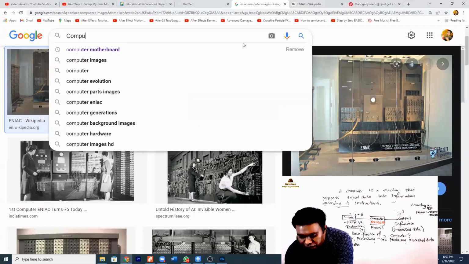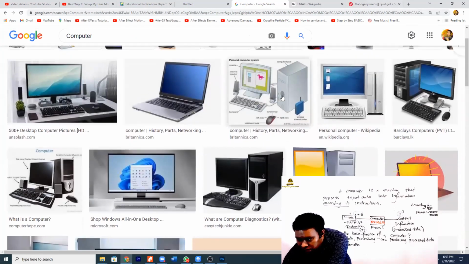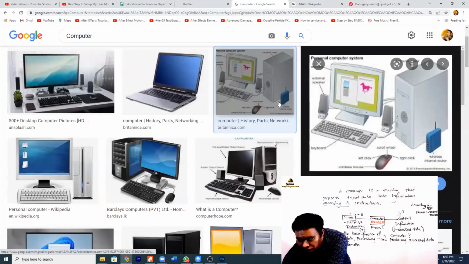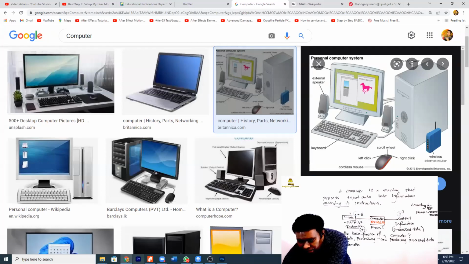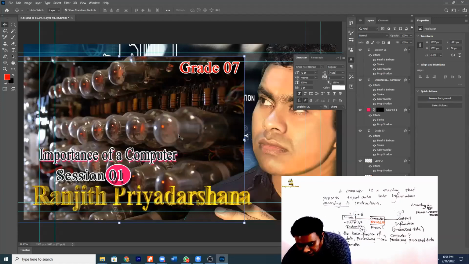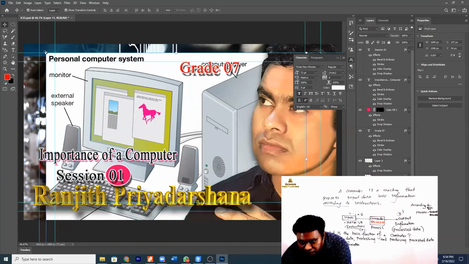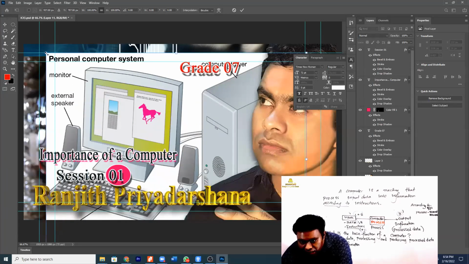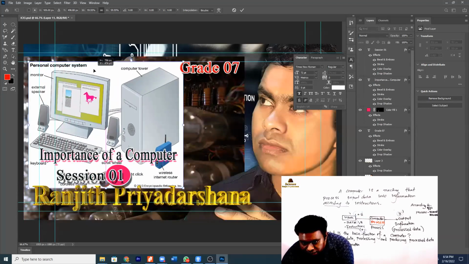Computer. So this is our lesson. So computer, I put this photo there. Yes, I put that here. Somewhat bigger. So I ask computer to make it small and put that here.